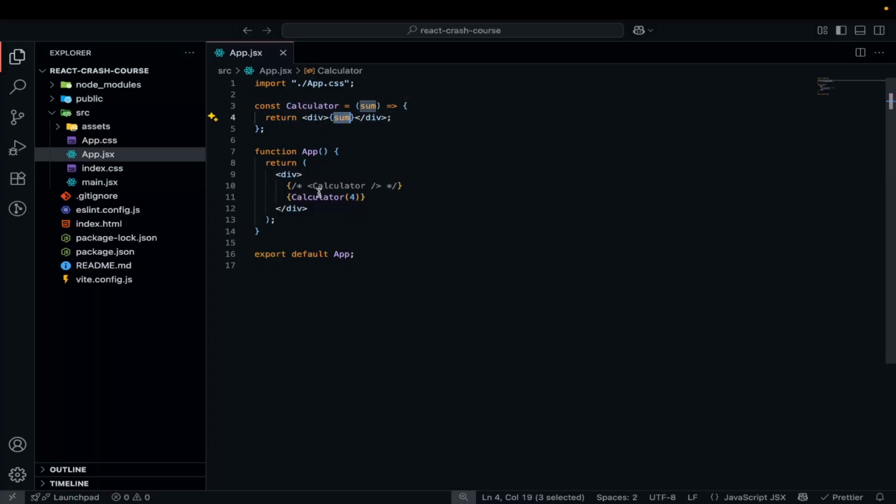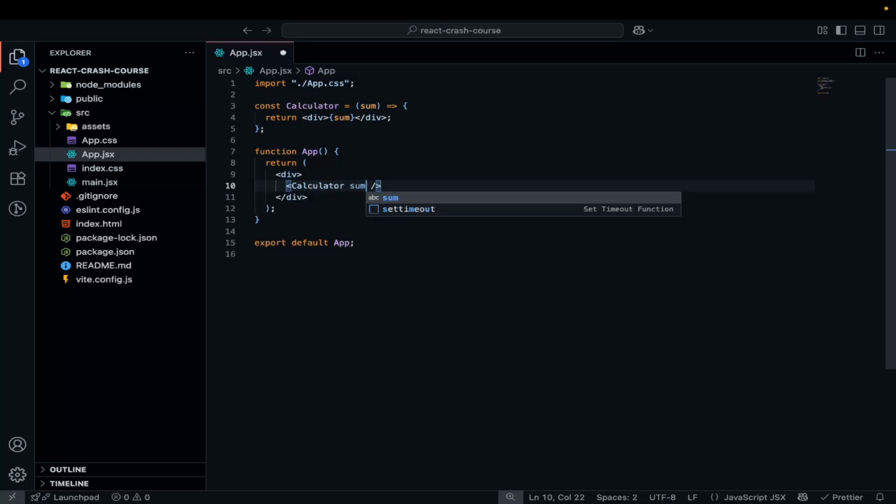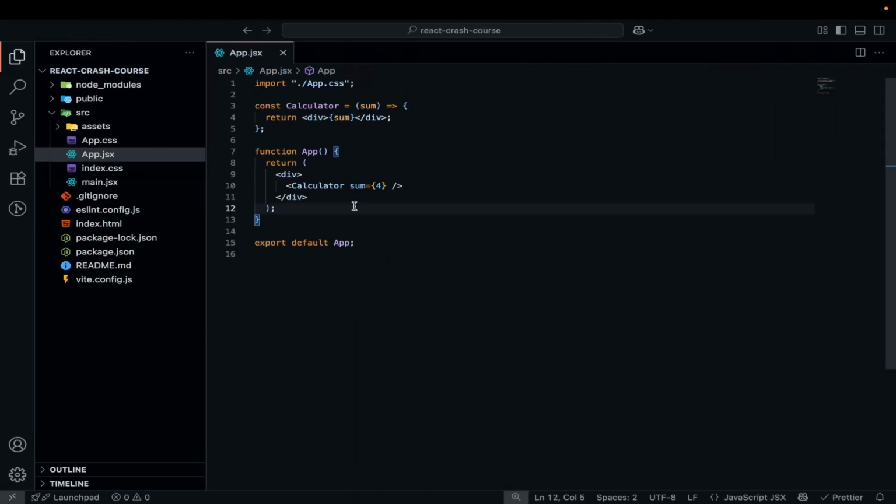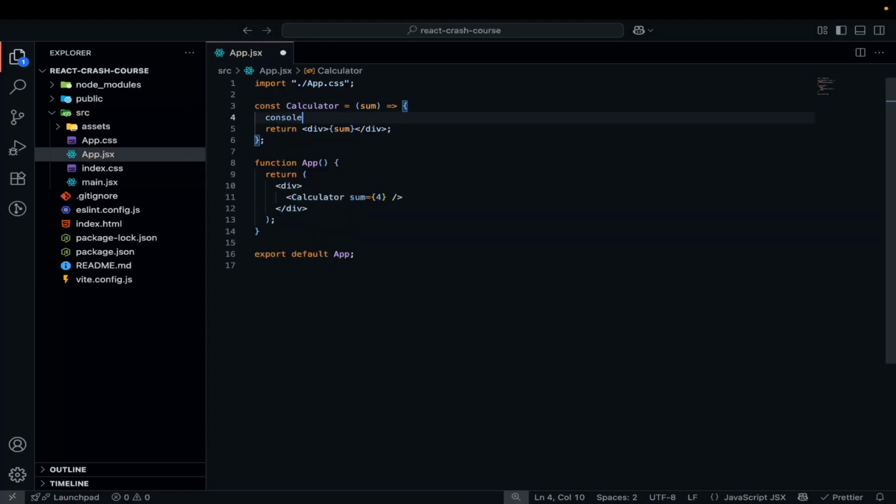Now we have to do exactly the same thing using this syntax. We don't want to use this syntax, we want to use this one. Here it is very simple. We just have to write the name of the property and the value. So 4. Okay, now let's see the output. It does not get anything printed. So let's see what is happening. Let's print this sum.